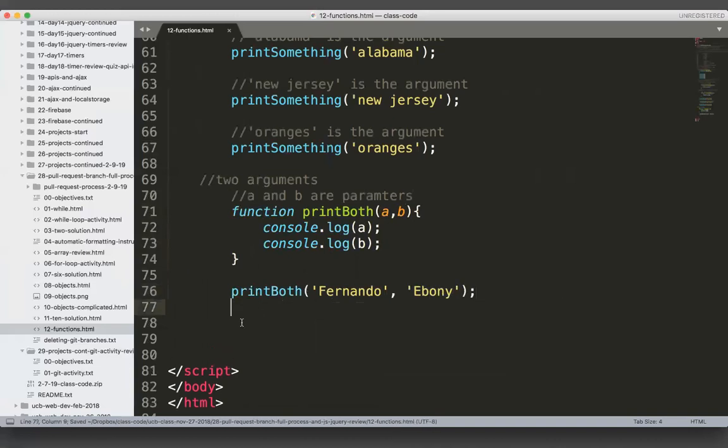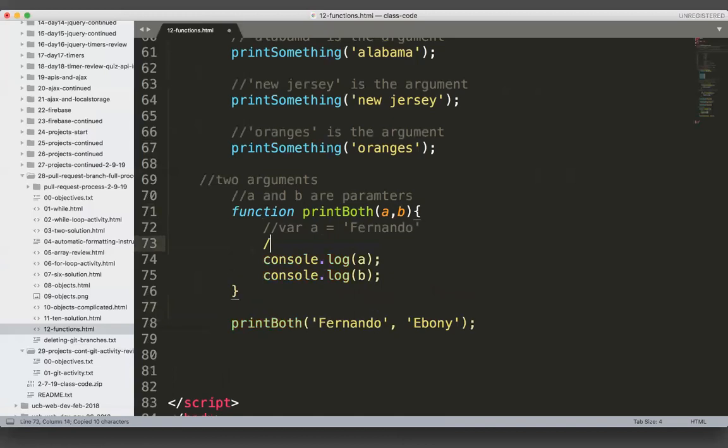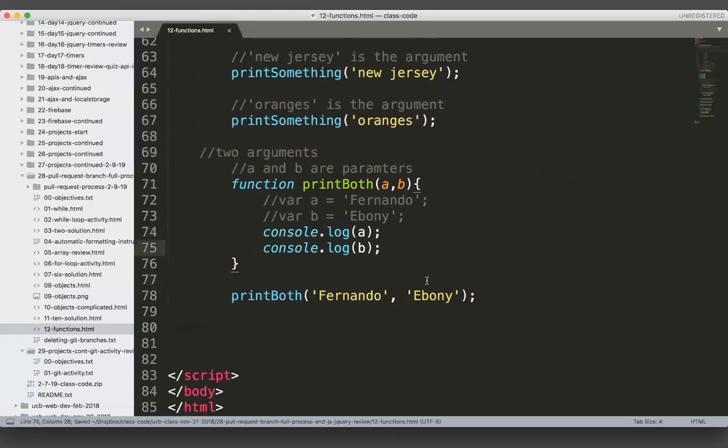So what's going to happen when I run this code? It's going up there. Exactly. So it's like we're doing var A equals Fernando right here, and then var B equals Ebony right here. And if you put console log C, it would be undefined. It should give us an error, actually. Those are the arguments.